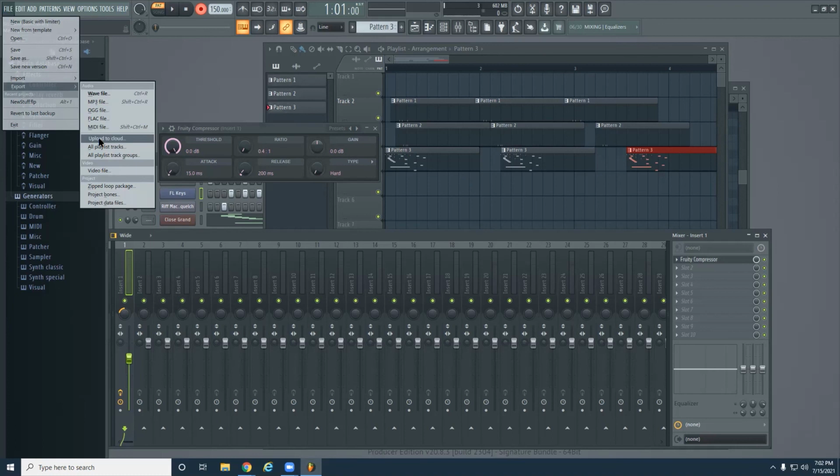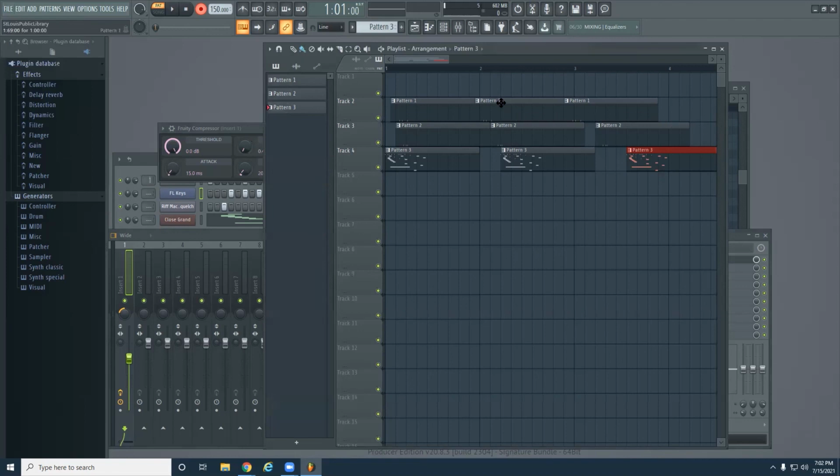So it'll export the whole length of each track. For example, it'll export all of this and all of this and all of this, but individually, which you may want if you're going to send them to someone to mix for you, if you're not going to do the mixing yourself, or if you want to import them into another DAW.